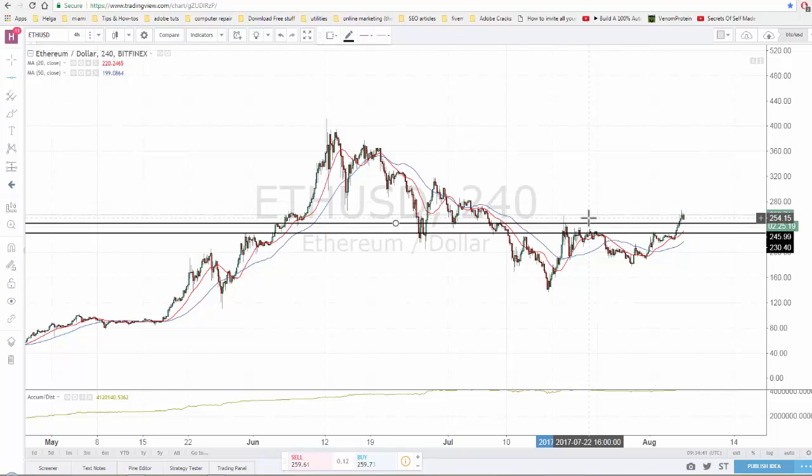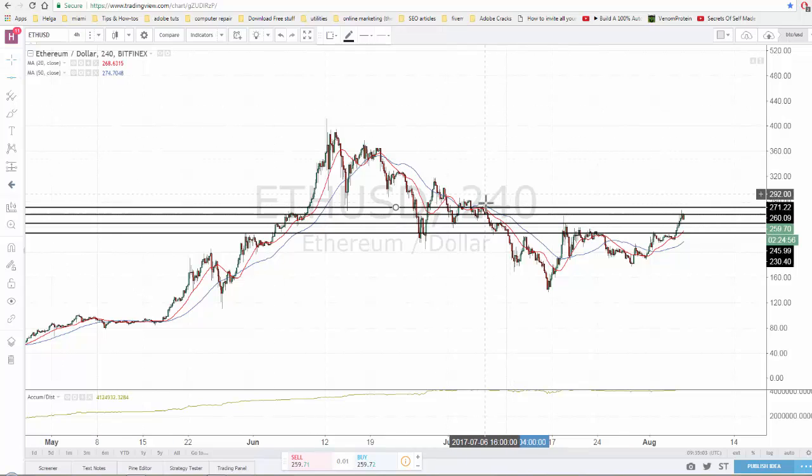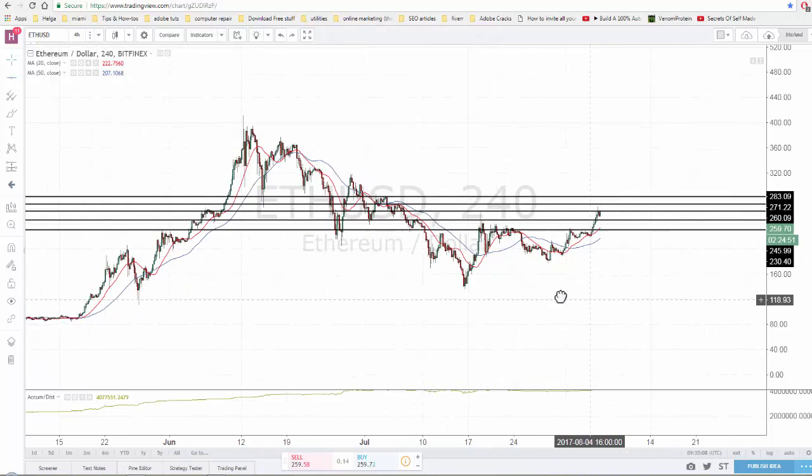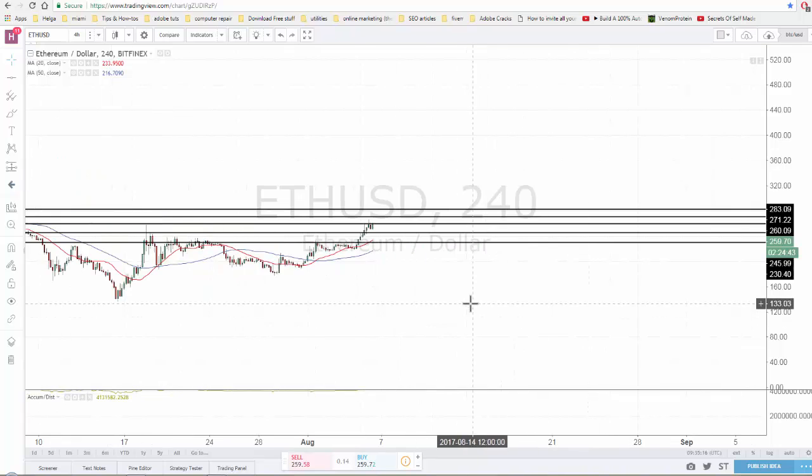So here we have another one where we are right now. As you can see here it was a resistance, here we had support, and here we had resistance. So okay, maybe one more up. We have another one here and one more here. Okay, and you can be all day long finding support and resistance lines. For this tutorial, I'm going to leave it like this. We have all the lines around where the price is right now, so we have an idea where it can be bouncing.